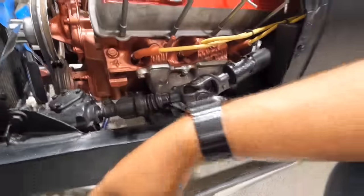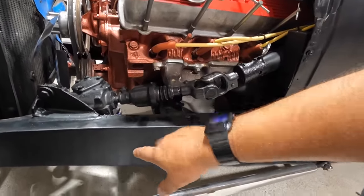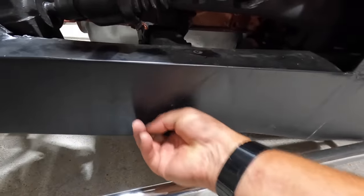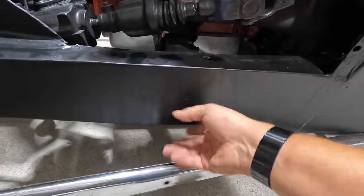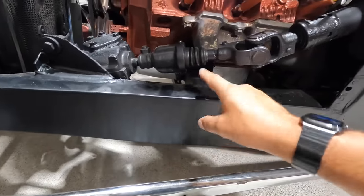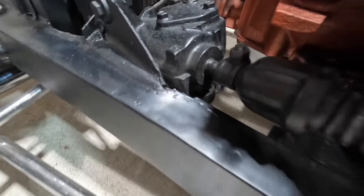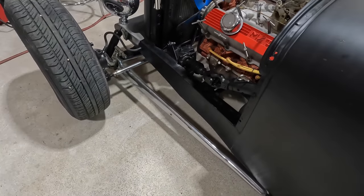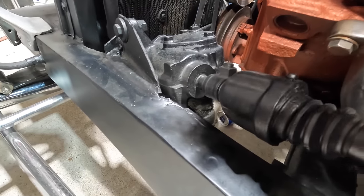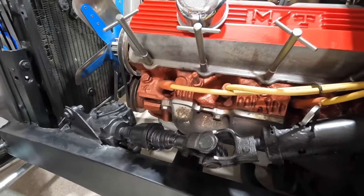It's even built, this is the crazy part, on an actual Model T frame. This is a cover. This isn't real. So if you see it flexing, that's okay. This is just to cover up the actual Model T frame that sits underneath of this. It is insane. So when you turn the wheel, watch this. Hold on. Let me turn the key on. Okay, when I turn the wheel, watch what happens. Look at the engine. I don't know if you can see it, but the engine moves.